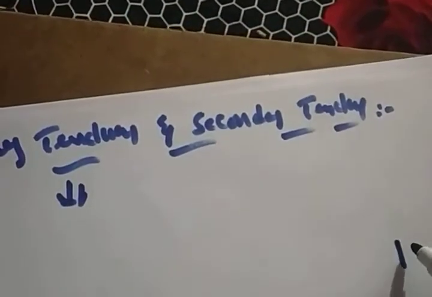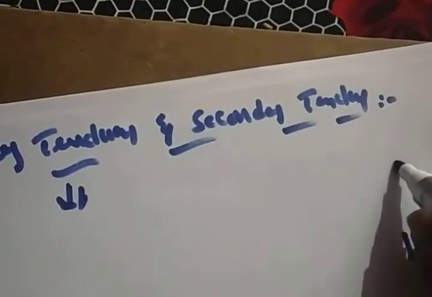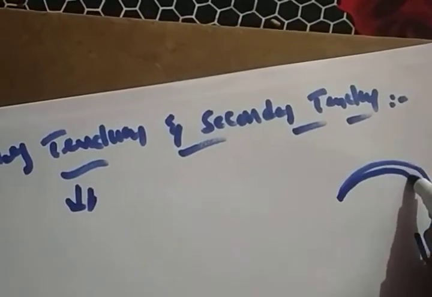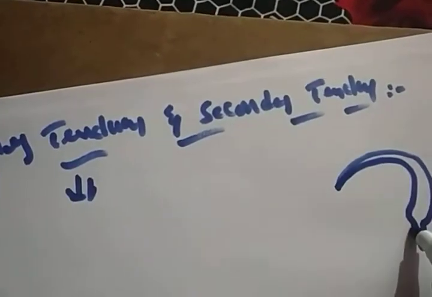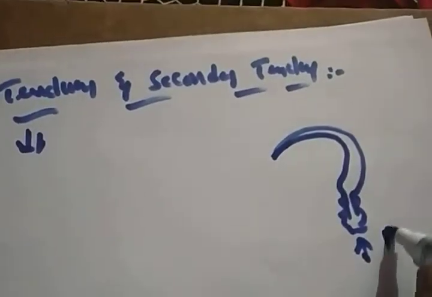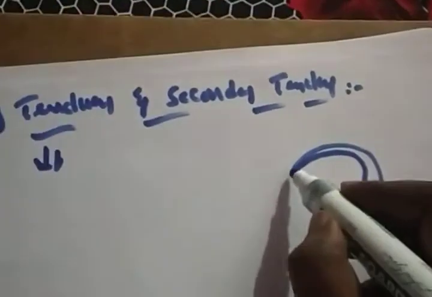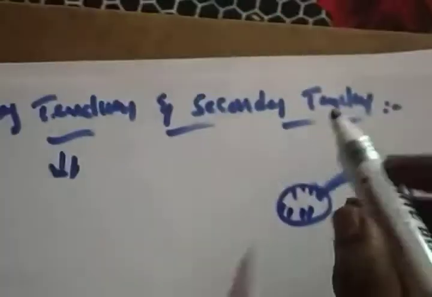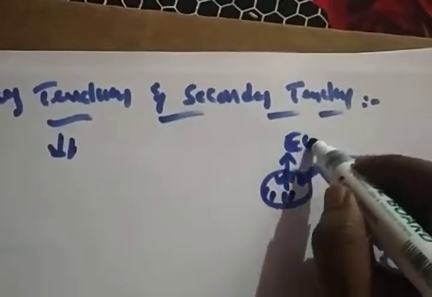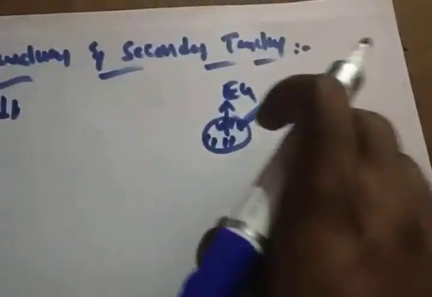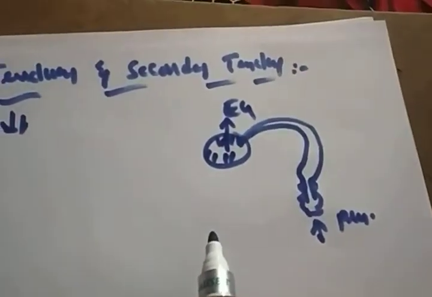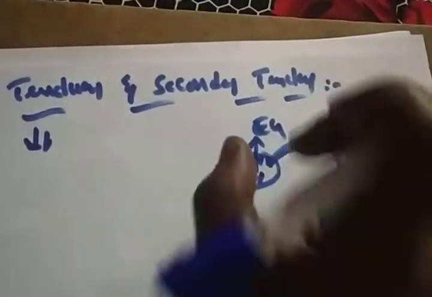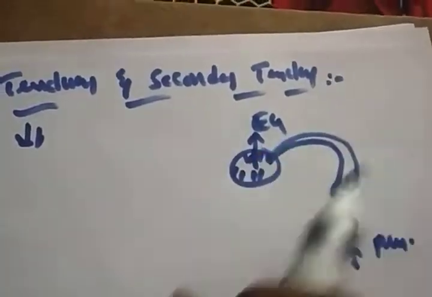Suppose you have a Bourdon tube, which can be used to find the pressure. So this is a Bourdon tube, and you are applying a pressure here, and here we will have an electrical meter. When you apply a pressure, the meter will display the reading, so you get electrical energy directly. This type of transducer we call a primary transducer. One step: pressure is converted to electrical energy. A non-electrical quantity is converted to an electrical quantity.